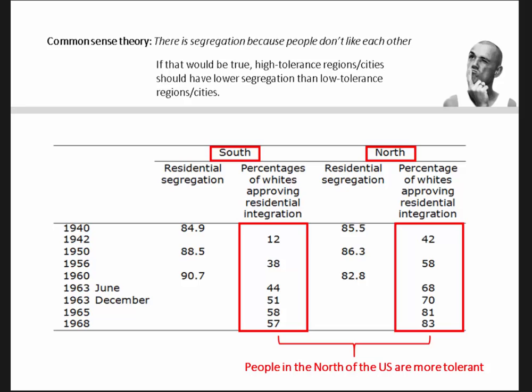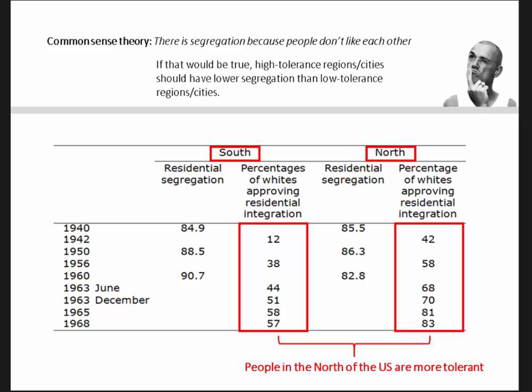Now we actually have two regions in the data set. That's why we have this split between south and north. When we compare these two columns, what do you observe? It's very straightforward. You see that the approval rating for integration is much higher in the northern states of the United States. It's almost 100 years after the Civil War, but the South still seems to be much more intolerant than the North. That was in the 1960s, so hopefully nowadays it looks different. But that's how it was in the 1960s.